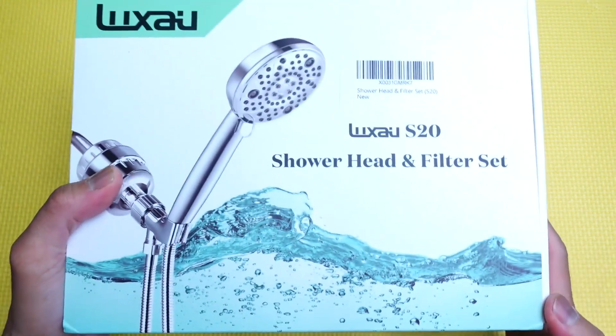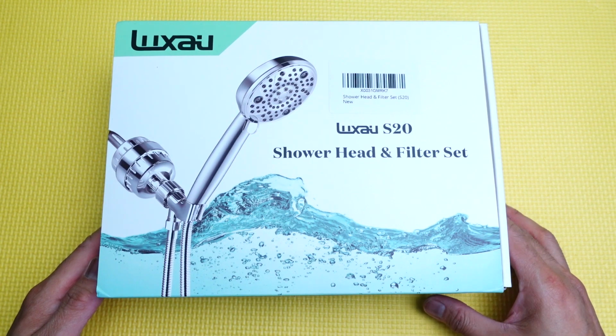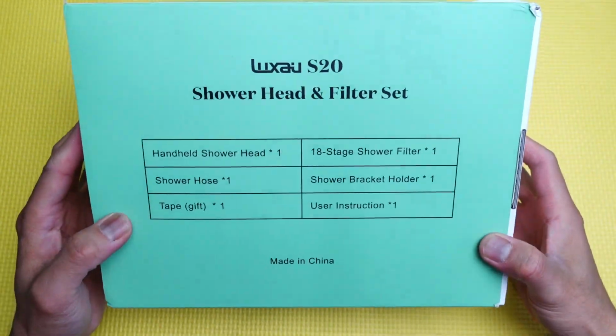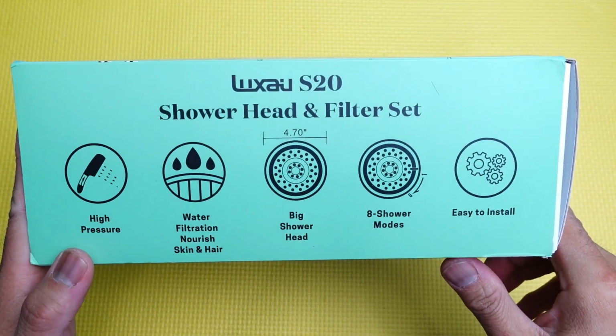Hey everyone, let's unbox this shower head and filter set that I got from Amazon. This particular model is called Laxau S20. Alright, let's check the box and all its information. Now let's open it up.